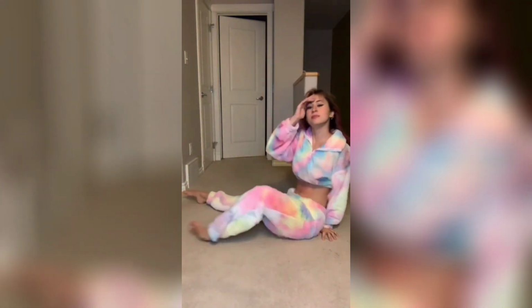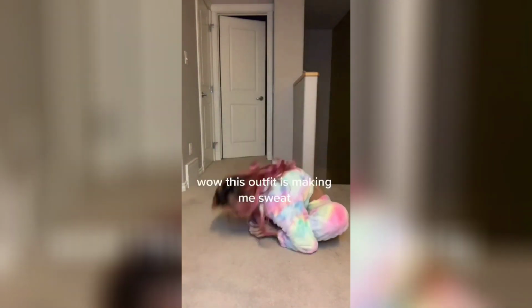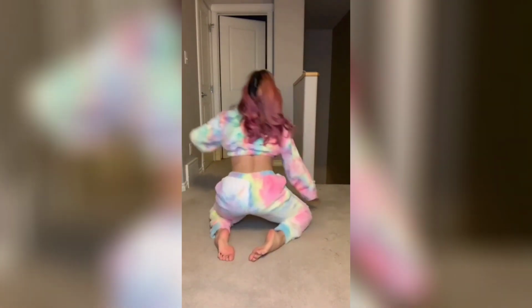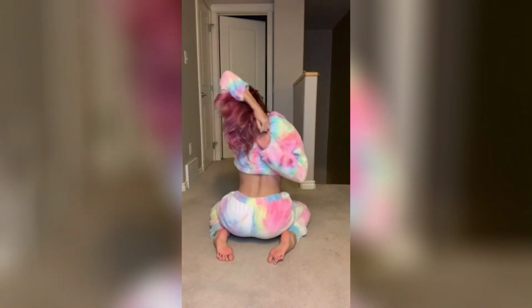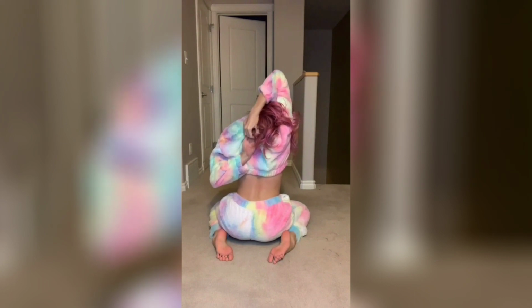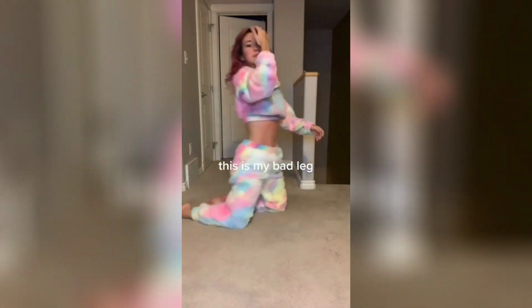Flexibility check. I want to see how flexible you internet people are. I rolled. Show me your pike stretch. Your butterfly stretch. Wow, this outfit is making me sweat. Right arm over your shoulder, grab your left hand behind your back. Switch sides, left on top, right on bottom. Show me your right split. This is my bad leg. Show me your left split.